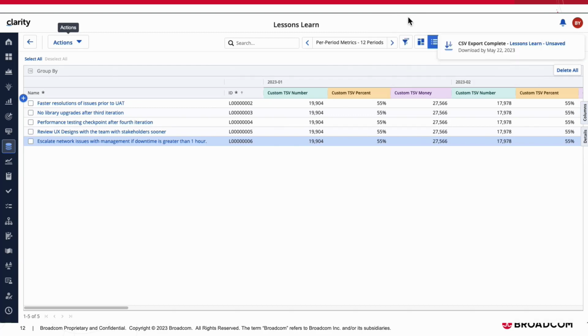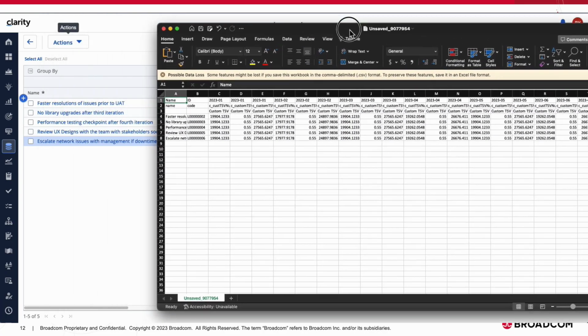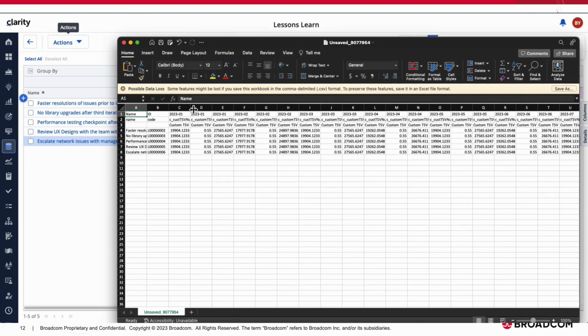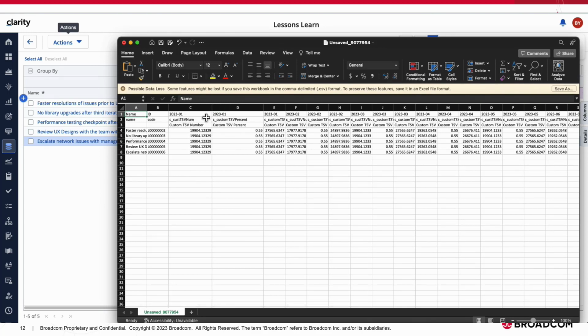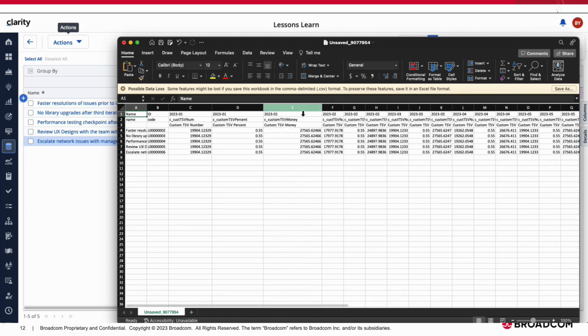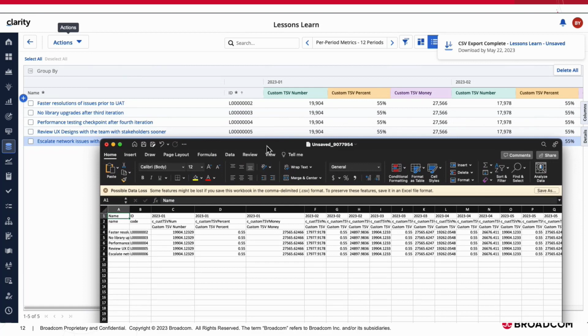If we open up that file, you'll see the CSV header here, the 3-row header: the top portion is the TSV period name, this is the API attribute ID for that TSV field, and this is the TSV attribute label name for each one. So here we have one for the TSV number, TSV percent, and TSV money.